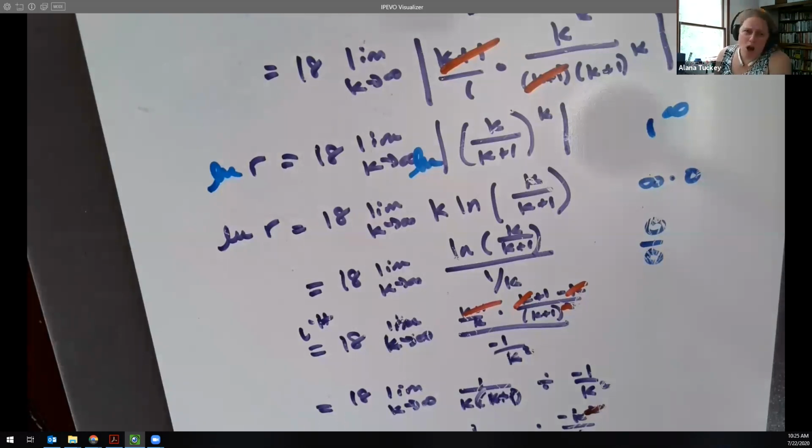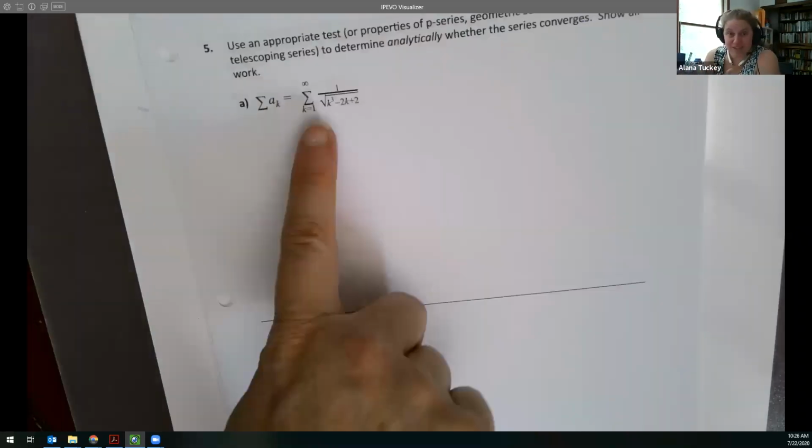One other thing before I go away from 10.8. If you're going to say you're going to do the limit comparison, you actually have to do a limit comparison. So a lot of you are like, it seems similar to this function, which is convergent. Okay, fine. You actually have to do it, and you'll see it when I wrote on a lot of your worksheets. You have to take a limit of 1 divided by the other. I think it was 5A actually. And you were like, oh, it seems similar to 1 over k to the 3/2, which is true, but you have to do it.